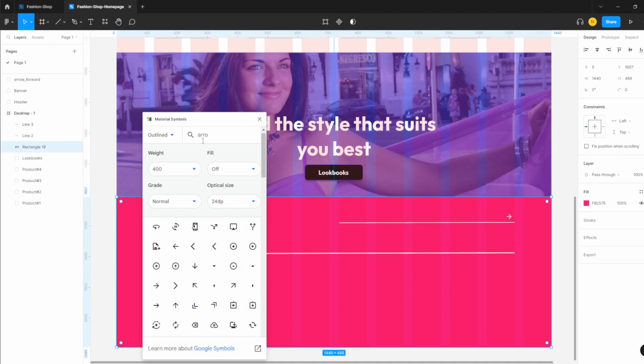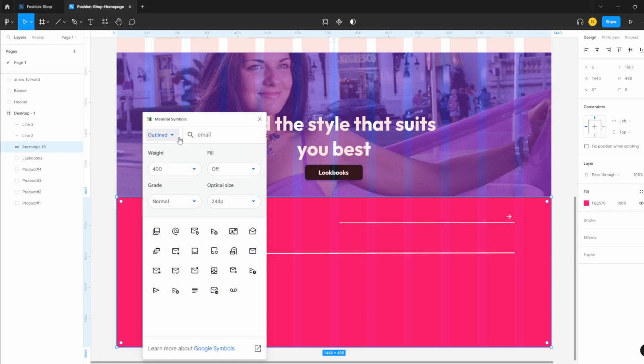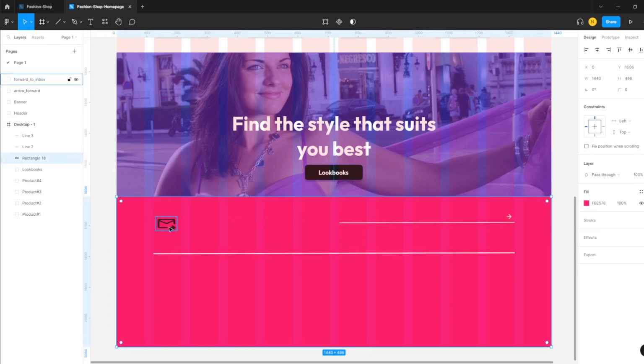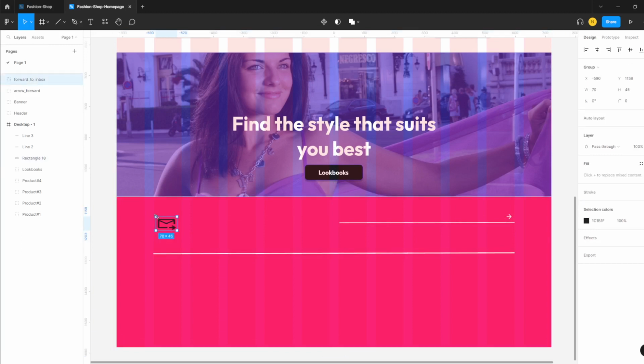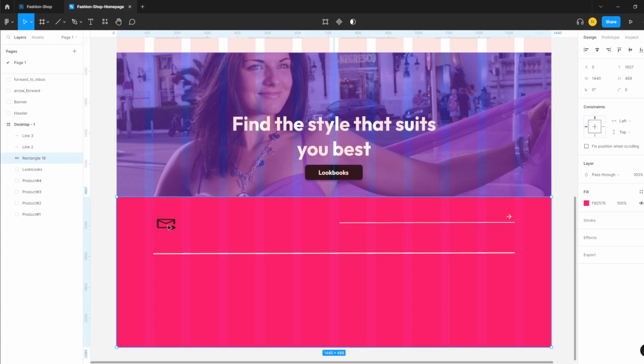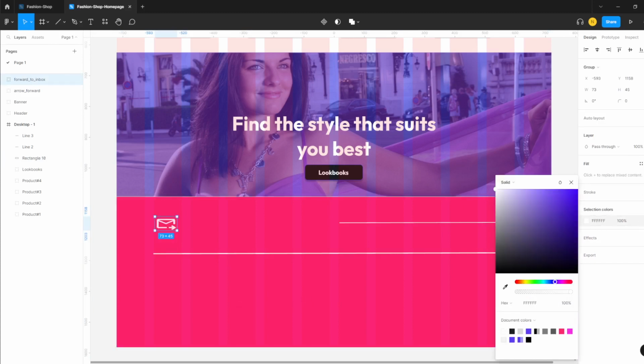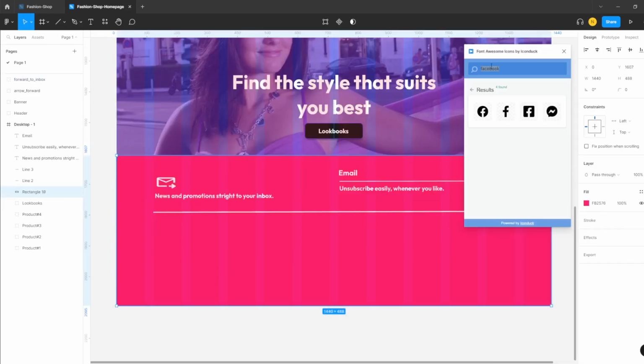That's it. And I need an email. A little bit bigger. Using this plugin, or some icon, you can add Facebook.